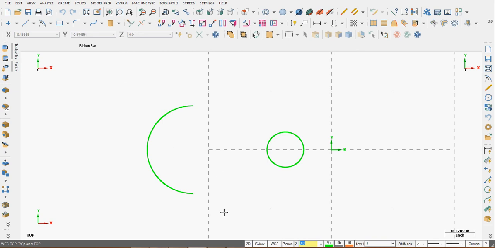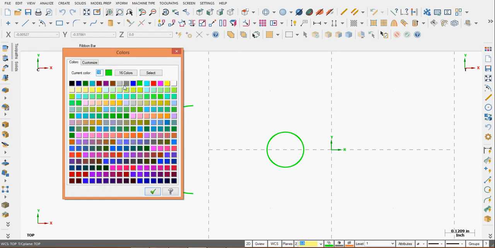Mastercam system attributes are found in the status bar across the bottom. If I want to set an attribute, and everything I create after that point will be that attribute, I do it before the creation. So for example, here I have wireframe geometry color. If I want to change that attribute, I just click on it. The color palette will open up, and I can choose a new system color. So I'll switch my color from green to blue, number 9.